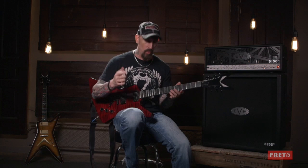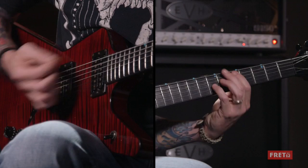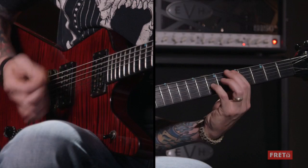Coming out of the first chorus, the singing chorus, comes into one of two parts that for all intents and purposes will be our middle eight. The first part, up to speed, goes. Slowly, that would go.